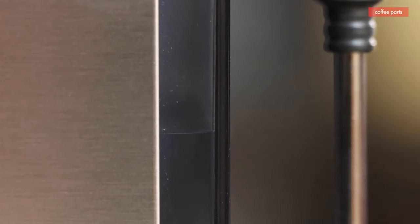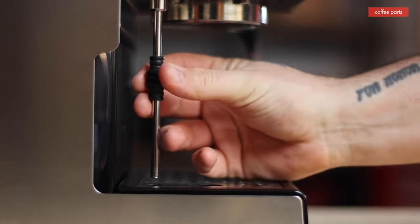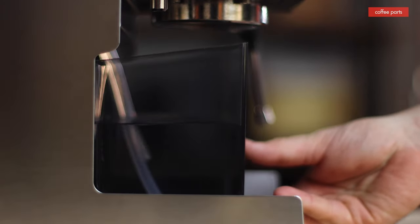Compared to the Silvia though, you can actually see your water level quite clearly, both from the front and a little cut-out here on the side, which makes it easier to know if you're running low on water and you don't get that surprise midway through a shot. Not only can you fill the water from the top, if you wanted to, you can remove this little bar here and the drip tray, and the water tank comes out mainly for cleaning.